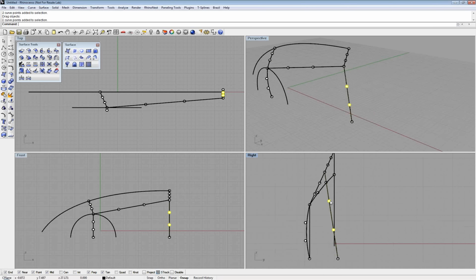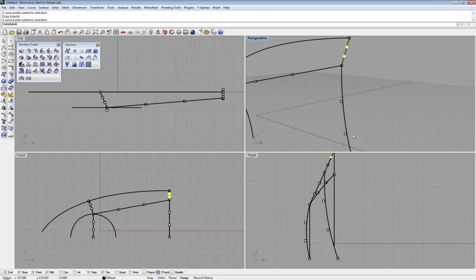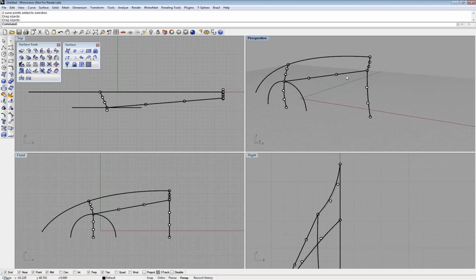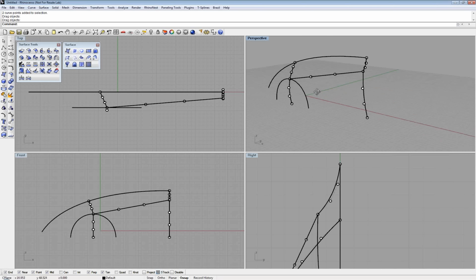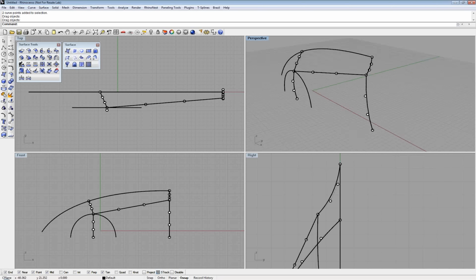And I'm also going to add a little bit more of a shape to this end one here. And I'll add the opposite shape to this one here, so it dips in a little bit. There we go. But you can see from the front view that I kept them in a straight line. Again, that was using the shift key and the control key. Control if I'm in the perspective view to keep in a straight line with the z-axis.